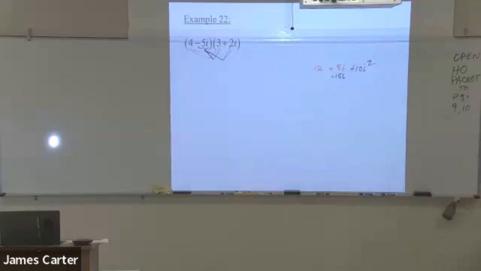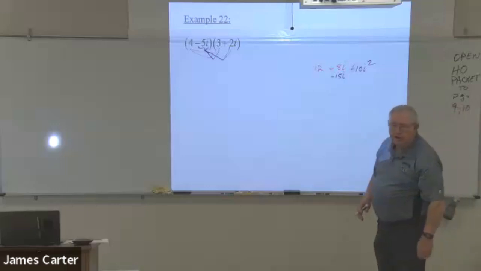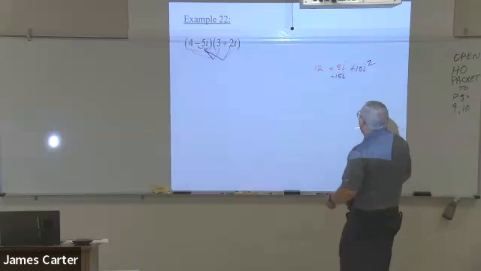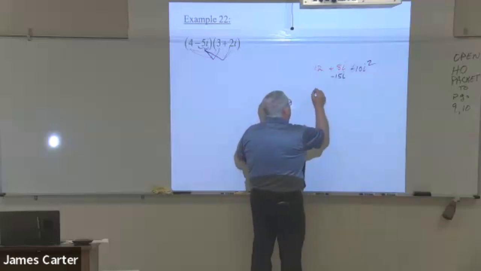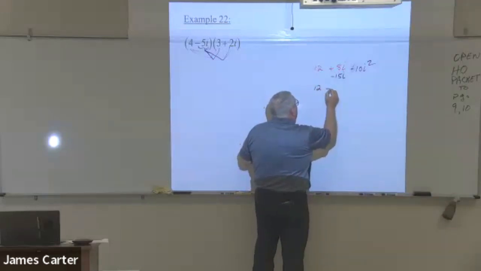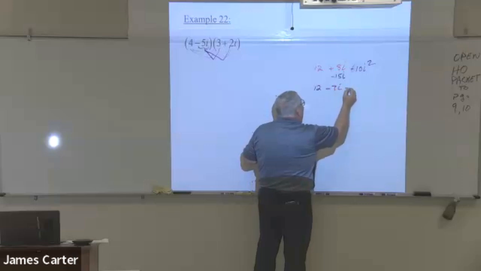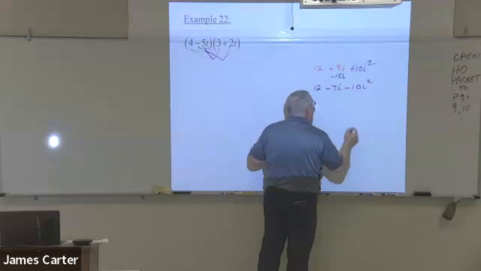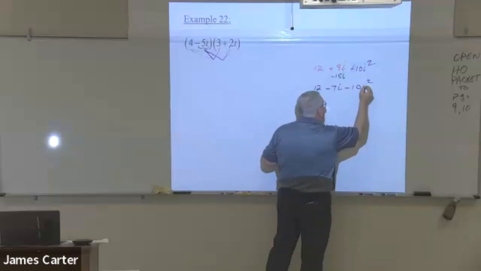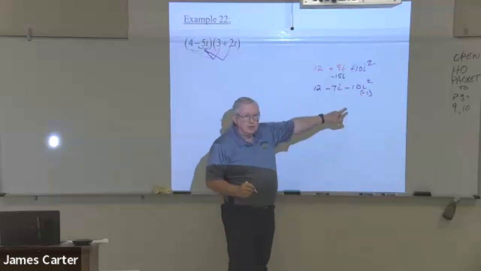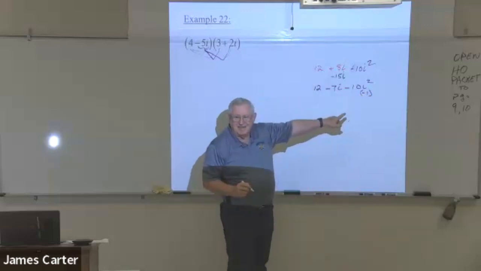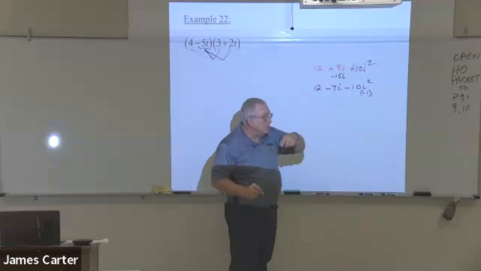90% of the mistakes on this problem is you leave off that square. That's the most common error on this particular problem. And that messes you up from there down if you leave that off. So we combine like terms and we got 12 minus 7i minus 10i squared. Well, we got to replace this i squared with negative 1, right? I'm showing you a lazy way of replacing it, instead of rewriting the whole line.